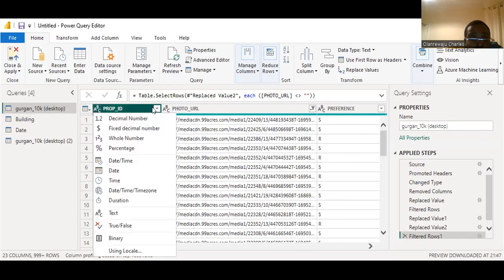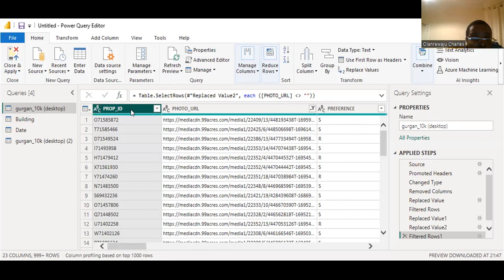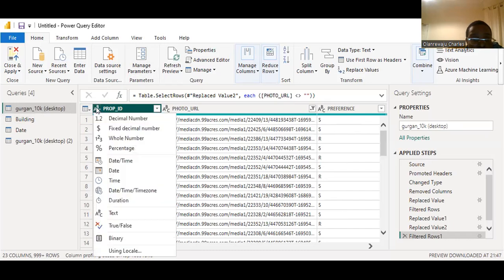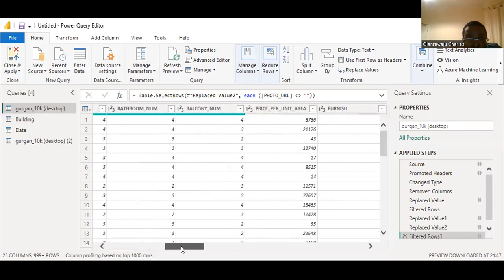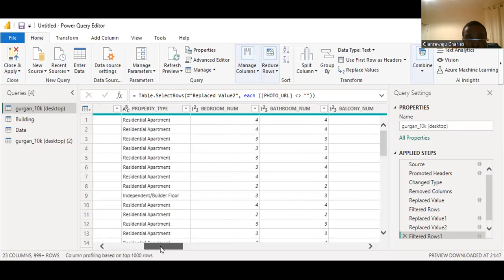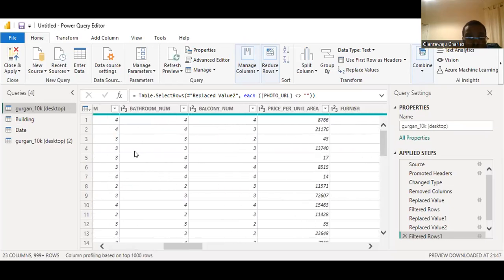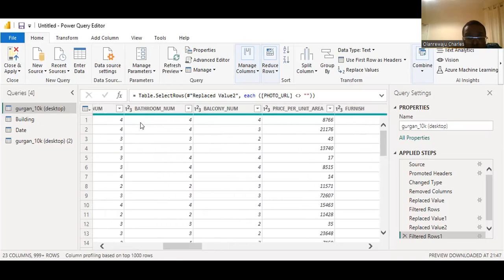To change the type, you come to the column title. Beside the column title, you can see this icon ABC. This is telling us it is actually text, which is correct. It's okay, and this is okay as well. Then we have to check all our columns to make sure the data types are actually correct.